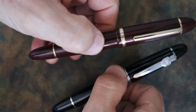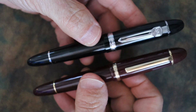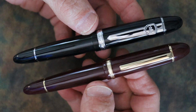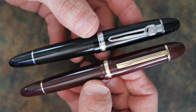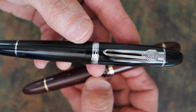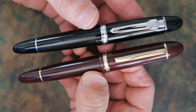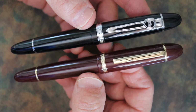Hey, what I thought I'd do today is do a comparison of two pens that are very similar yet distinct enough to where their distinctions could affect your choice on which one of these pens you might want to buy. The first one is the Jinhao 159, and the second one is the Jinhao X159. So hopefully I will not get those two confused throughout this comparison video.